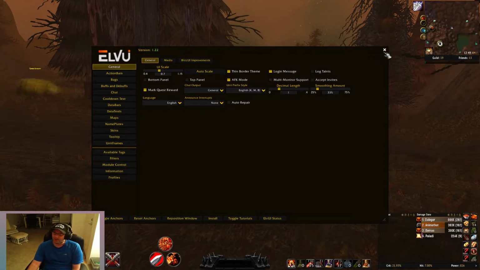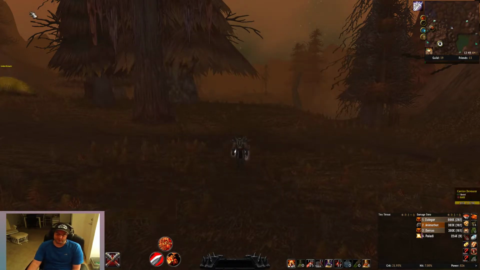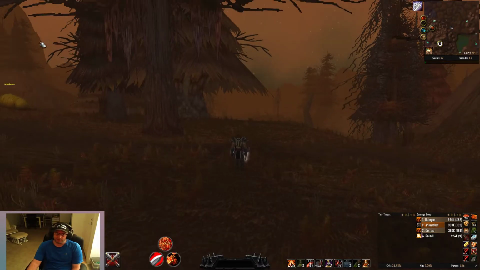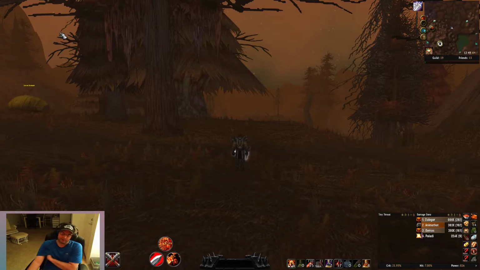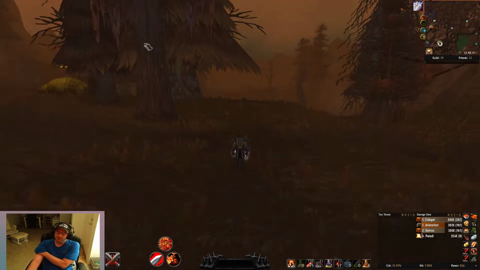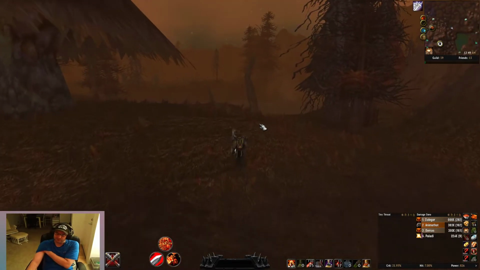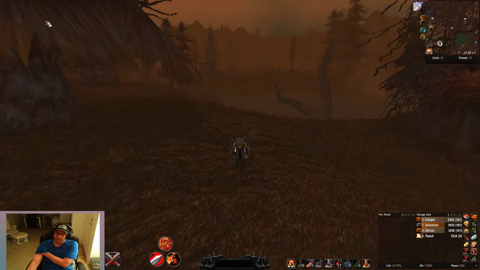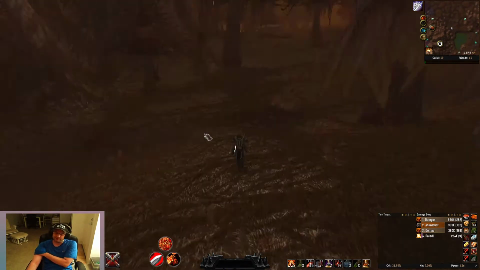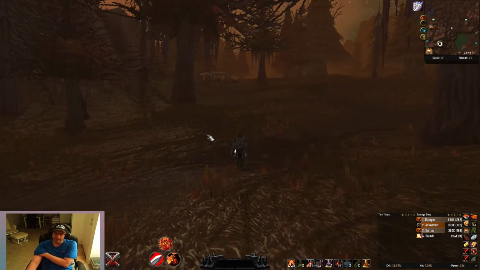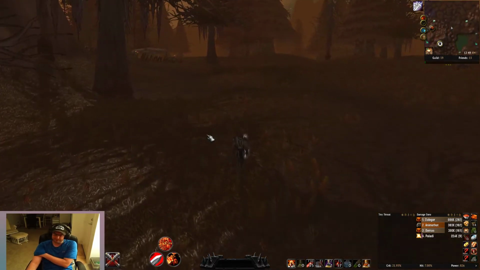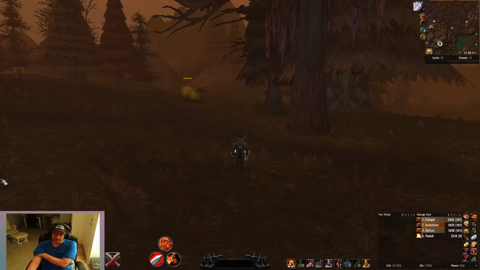But ElvUI is what controls my raid frames, which when I'm in a raid, I put up in the top left. I can keep them semi-transparent. I want to see health bars, I want to see mana bars, I want to see big debuffs, but I don't want to see a bunch of raid frames. More important for healers than it is for a tank or a DPS. So I try and keep them small and out of the way and more transparent to keep my screen open. And I'll post a video of a little raid snippet later so you can see that.